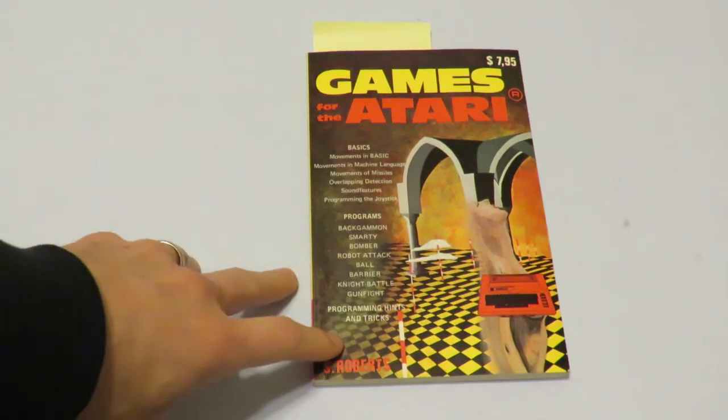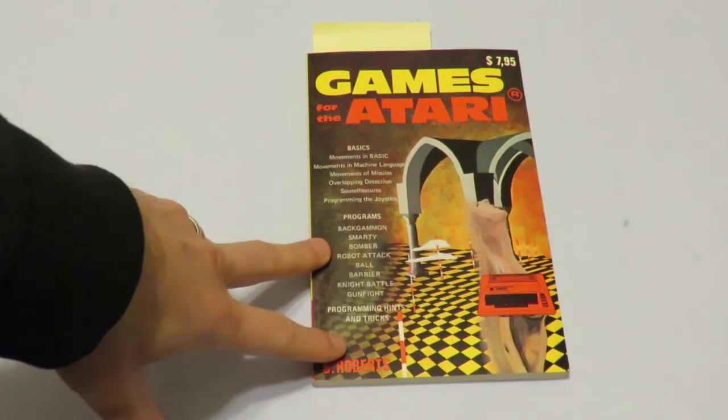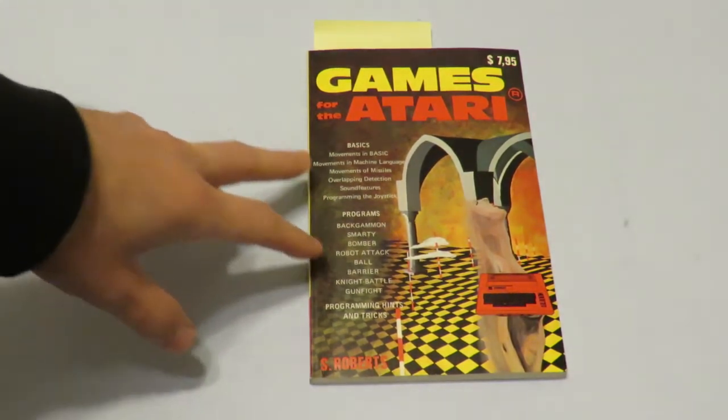This one, I don't think it's that great of a book, but I have fondness for it because in about 1994 or so, I bought some books from American Technovision when they were kind of closing out their selling of stuff, and I got this for basically nothing.